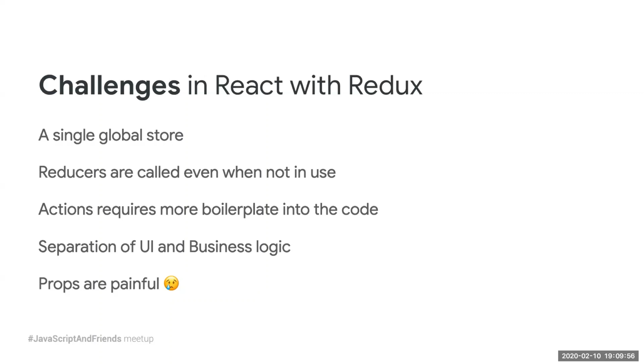I mean, I'm still mapping the specific properties I need from the store. I'm still mapping what kind of action I should be using. I'm still calling my state variable. I'm still using state inside it. And now it becomes a combination of props and a combination of state to make my application run the way it's supposed to. And props, as I mentioned earlier, I found a little bit painful in that specific area.